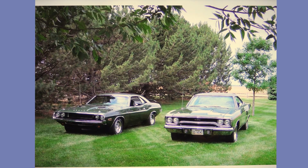And there is the GTX that got the Hemi motor that was originally in the Challenger. I bought that GTX from a guy in Detroit, Michigan. He bought it as a parts car, and he painted it and put a vinyl top on it, and that's all he ever did to it. And all the parts of the car were stuffed inside the car when I went to get it.